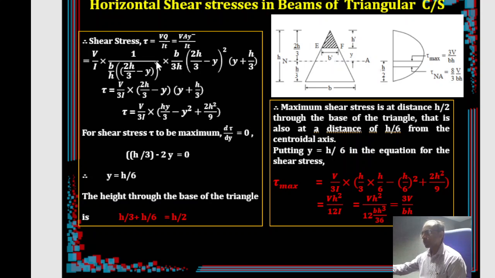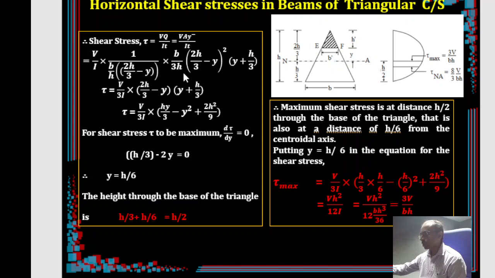So the values are V, and A y bar is the basic term which we have calculated. So substitute that, right? You have I value here. As of now you can keep that I as it is, right? Here we are having a tau equation, we do not know where the maximum occurs, right? Because the section is not uniform, right? So we cannot say it is at the neutral axis or somewhere else, we do not know. So we have to calculate that. So write the tau in terms of h and y, and then we can find out where it is maximum.